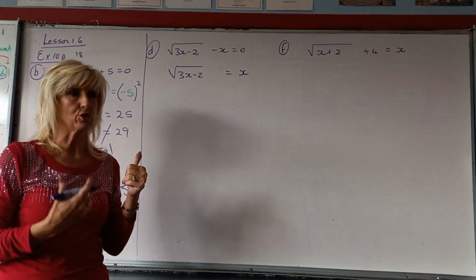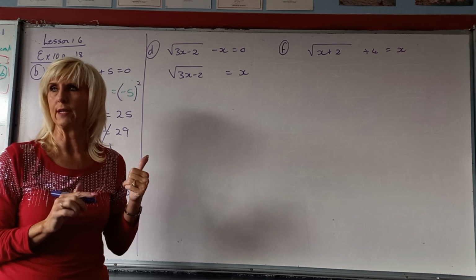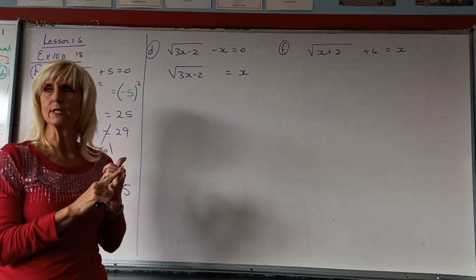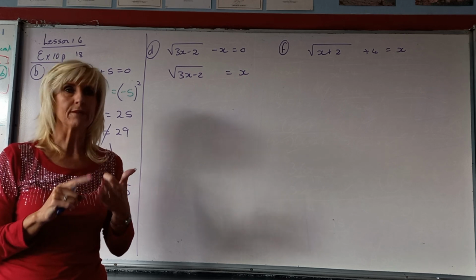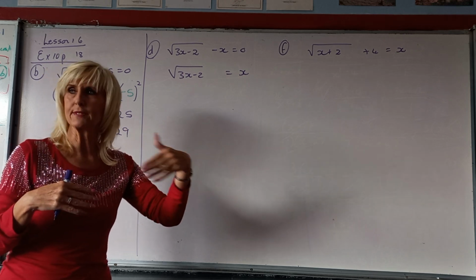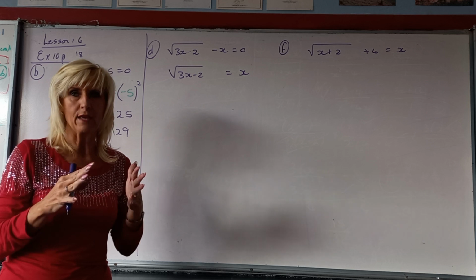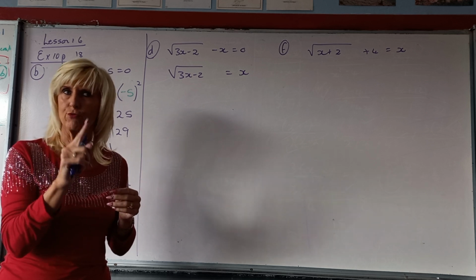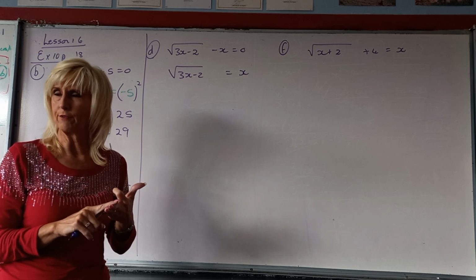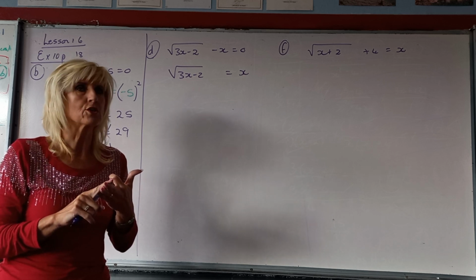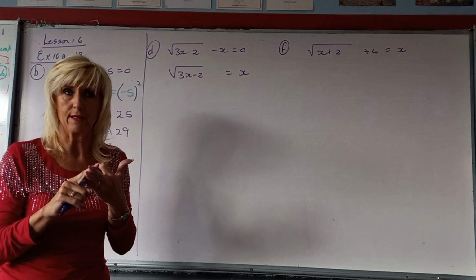Now for today, once you got into the habit of it, you did it all correctly. Isolate the root, get it on one side alone. Then you square, and you mustn't forget to test. But if you're in an exam in a month's time, and I put everything together, you must realize, oh yes, there are rules. Isolate, squaring both sides, and don't forget to test. Because it's not just going to come natural, you've got to study that.